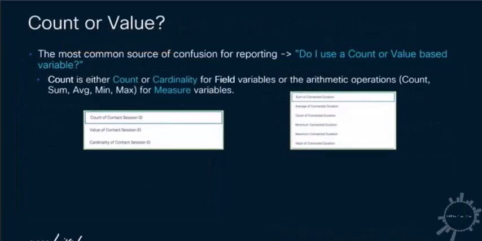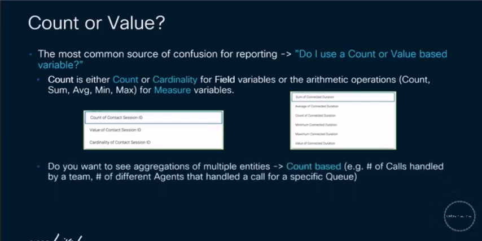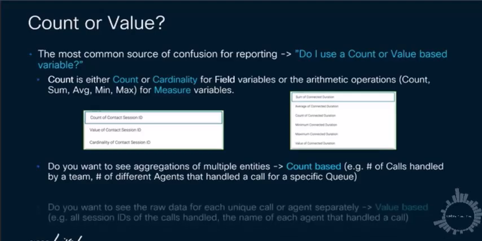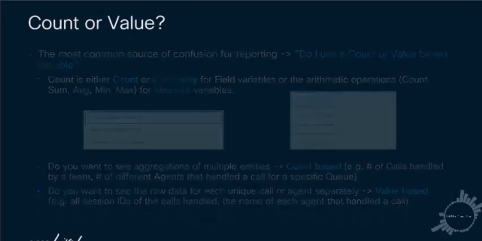We're getting close to beating this one dead, but it is so important. I'm going to emphasize it one last time here because it's often a point of confusion. When I create the report, do I want it to be count or do I want it to be value-based? So the decision point here is, again, for a value-based report, do I want to see that raw data? And this may be very confusing at the moment because oftentimes I want to see how many calls came into a particular queue, so I want to see that queue name beside the data that is sitting there, right? So how do I do that? We'll take a look at what this can look like here in just a second.